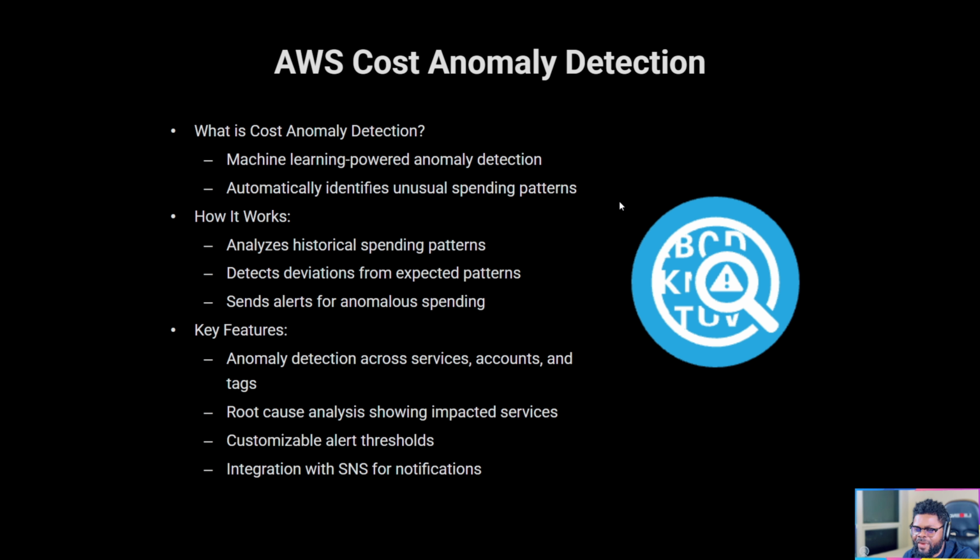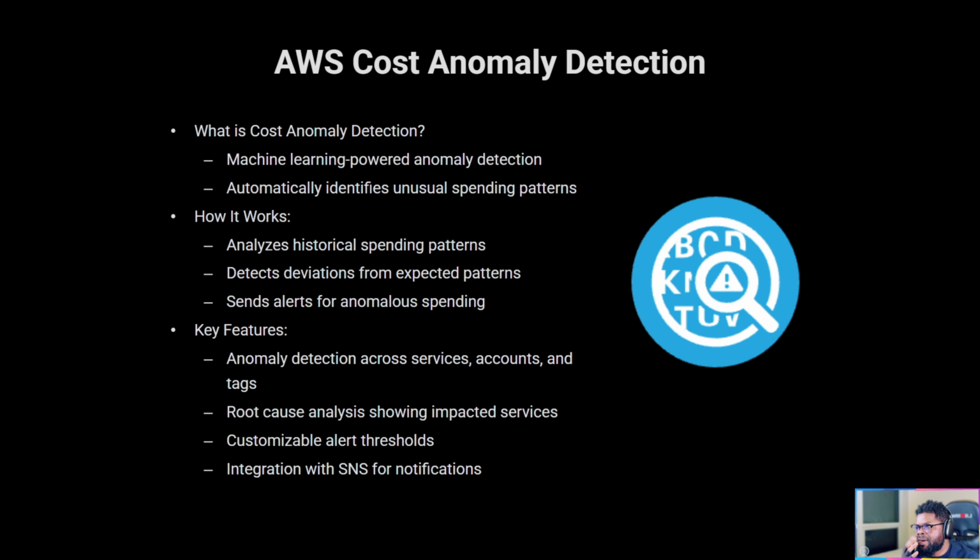You want to be notified when a pattern is breached, right? So that's where the anomaly comes in. Sometimes you just want to be able to detect when something is not normal. That's just the way it works, right? But in this case, it's still focused on the cost angle.